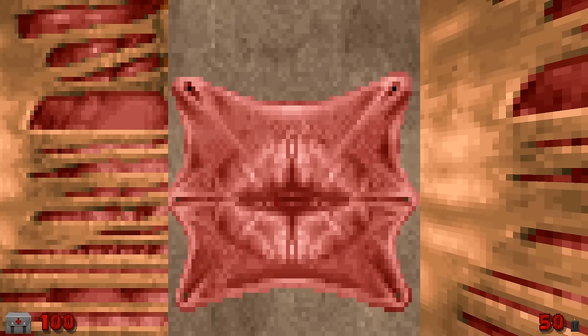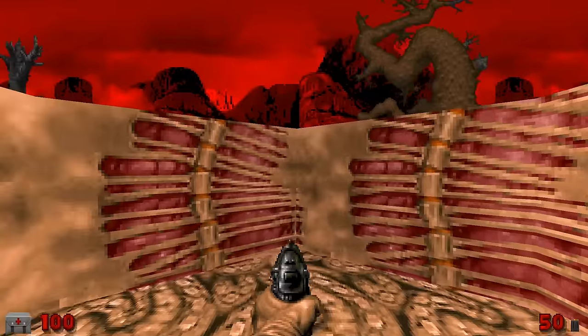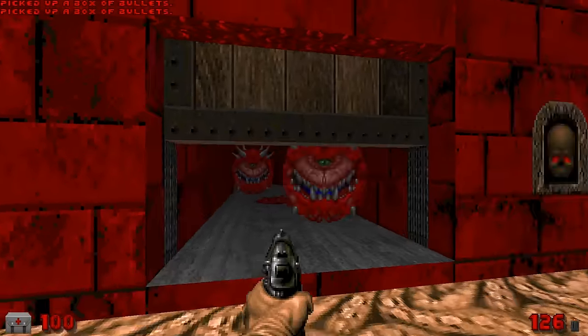Straight into Inferno. Hell won't know what hit them. But also fuck this level from the start for making me pistol these cacodemons.